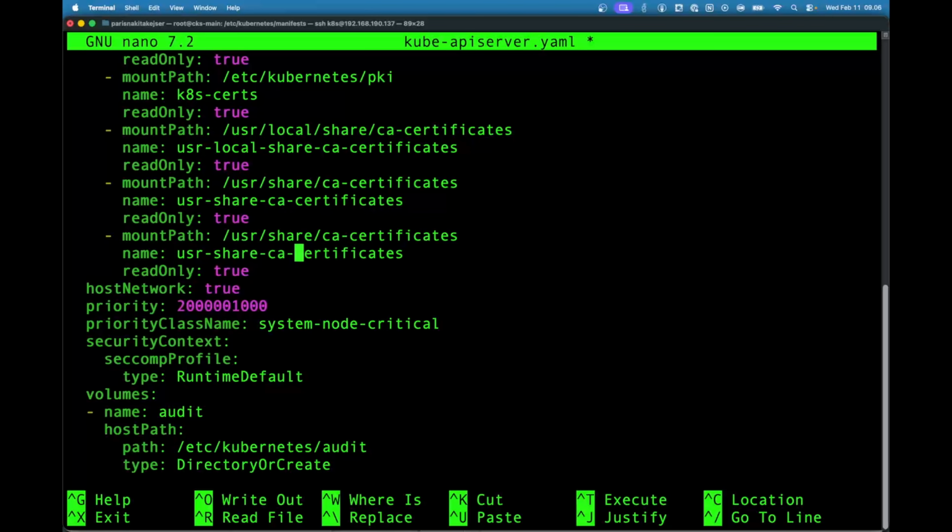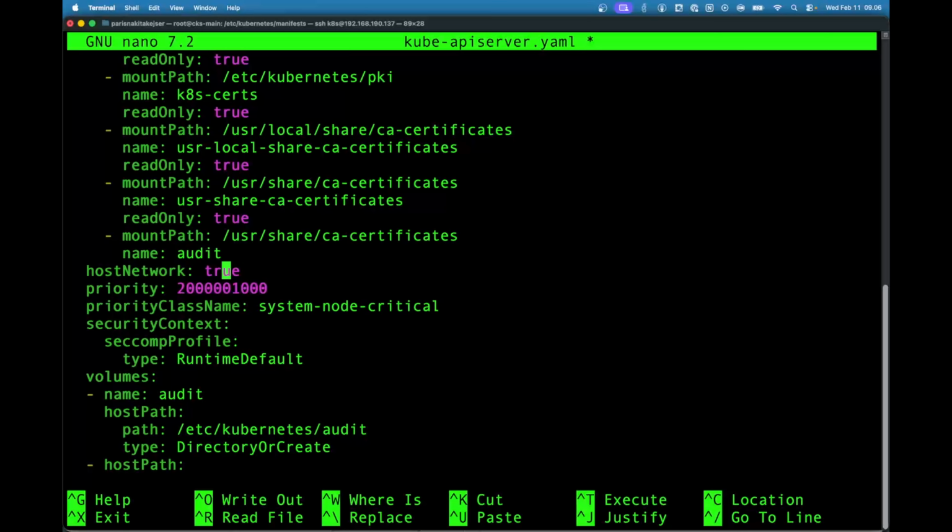And we already know now we want to call this audit. We just want to remove the read-only path. And we want to use this folder. And then we're saving it.